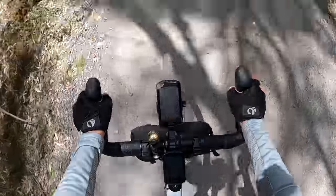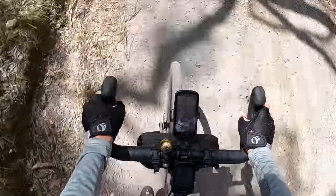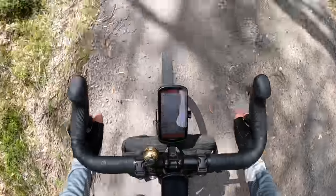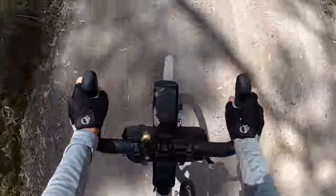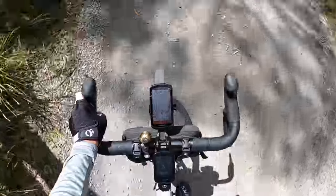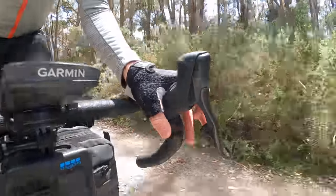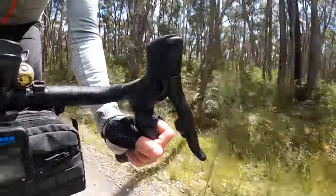Easy and intuitive — you probably can't even see me doing the shift. Up and down on the hoods, up and down on the inside wireless blips, up and down on the tops, and up and down in the drops with my thumb or fingers. Way too easy. For added convenience: one hand up and down on the right, one hand up and down with both controls on the left. From a different angle, on the inside of the left lever changing up and down using the lever paddle.